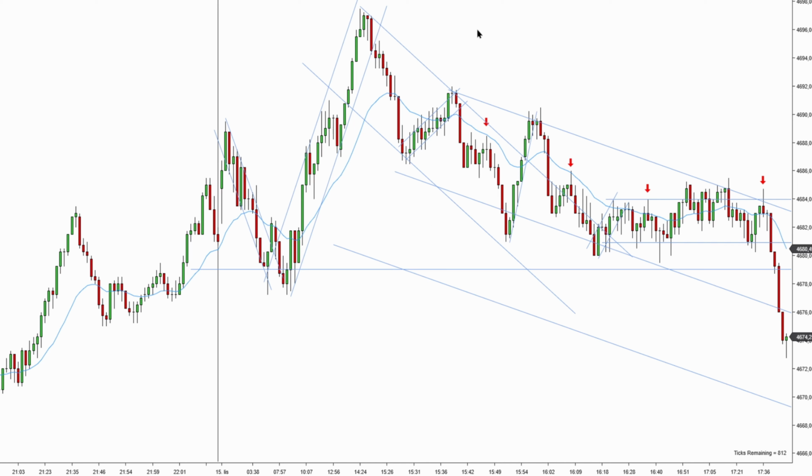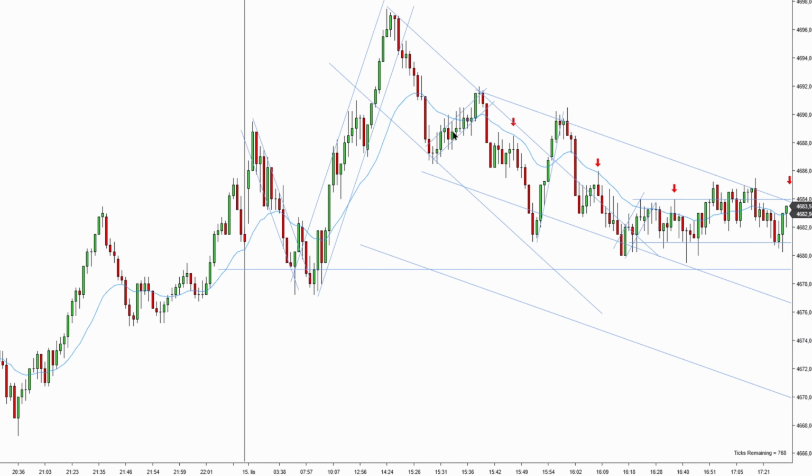So what do we do in this instance? We wait to see how the price will react at the EMA. If price pushes above the EMA, there's a clear indication that buyers are in control and we should be looking for a new extreme. If price remains below EMA, then we should be looking to sell.